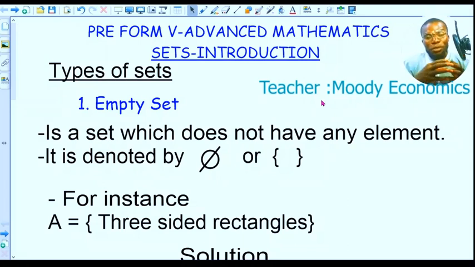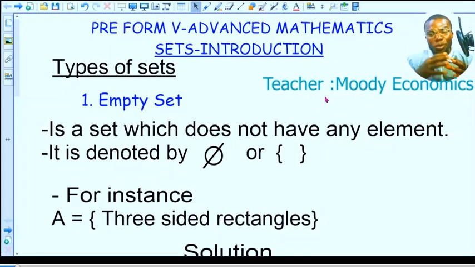Just as a reminder, a set is a collection of objects with a common purpose. That's what you can say a set. For instance, the collection of plates can be considered as a set simply because plates are normally used for putting food on them. But also you can say the set of teacups, that can also be a set.